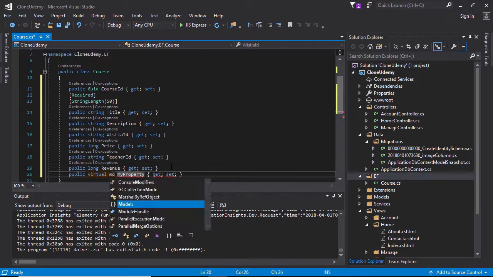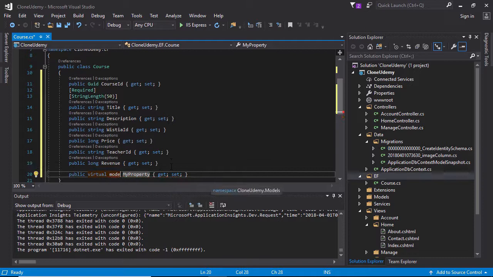virtual Models.ApplicationUser. This is actually the ASP.NET user table, and we are specifying this name exactly, Teacher, and Teacher belongs to this TeacherID so that it can map automatically. This is mandatory to specify this name, otherwise it will not work.